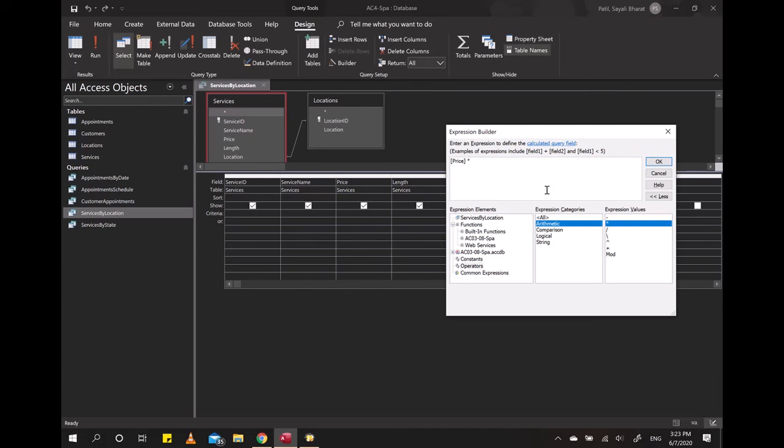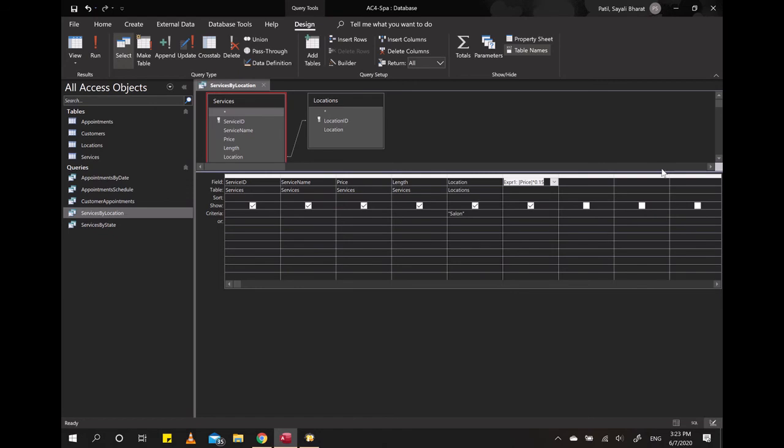And I know that the next part is multiplying it by 0.15, which is my 15%. This is how my formula looks. So this formula is also called an expression. And this is all we need for the suggested tip. Now click OK. Now you see you have a name that appears automatically. So EXPR1 is actually the name of this expression that we created. This is automatically suggested by Axis.